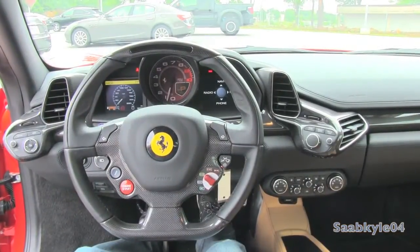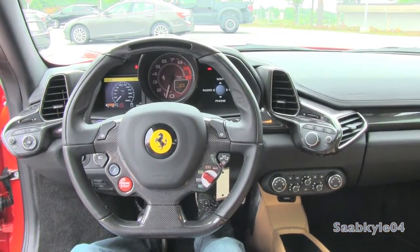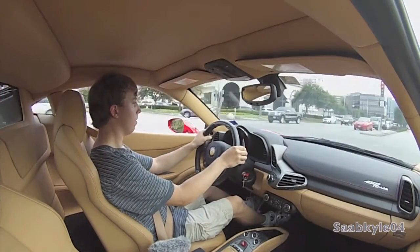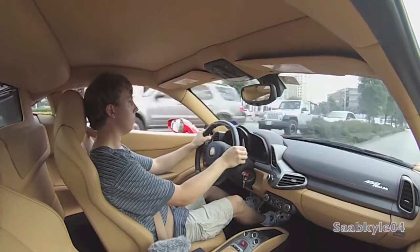The 458 delivers its power to the rear wheels through a Getrag 7-speed F1 dual-clutch transaxle, a far quicker and smoother gearbox compared to the F430's 6-speed automated manual.